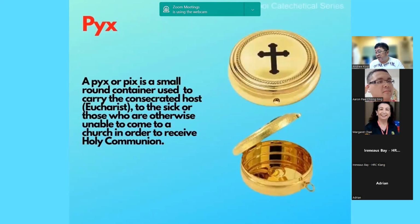And a pyx is a round item. You would have seen it before for those of you who are extraordinary ministers of communion. This is what we call a pyx. And inside, you can see the inside where the communion host is put inside for the communion minister to bring, or even the priest to bring, and to go to give to the homebound especially.